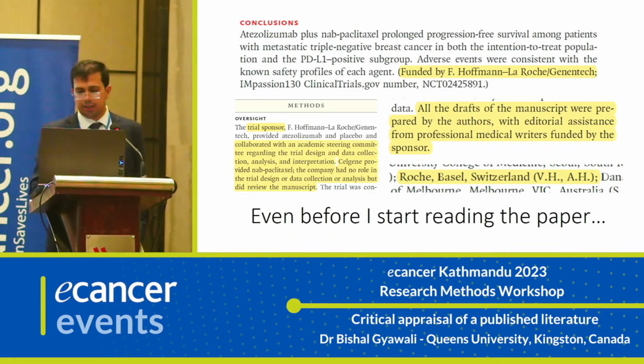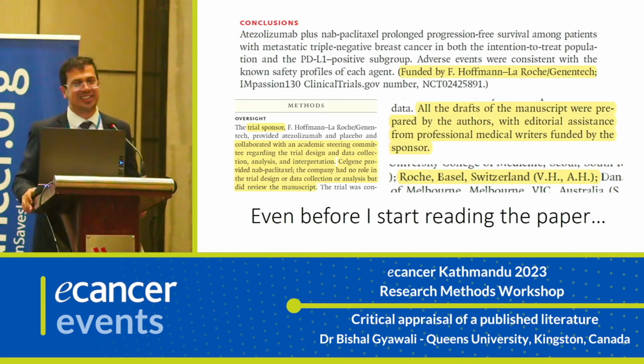And then the other thing that I look at is who wrote the paper, which is a pretty weird thing because you would assume that the authors wrote the paper. But in clinical trials, that's not always the case. As you can see here, it says that all the drafts of the manuscript were prepared by the authors with editorial assistance from professional medical writers funded by the sponsor. Now, what is the level of that editorial assistance?